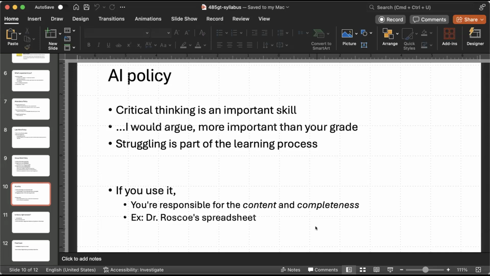My other thing is if you do use AI for something, you're responsible for two things. The first thing is you're responsible for the content, the correctness of what it gives you. Because if you've heard, it can hallucinate things. Like if you ask it for book recommendations, maybe some of the books are not real. And so if you just copy paste that, then if one of the books isn't real, then oh well.